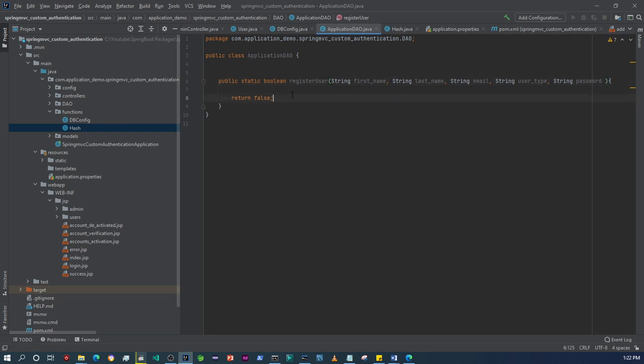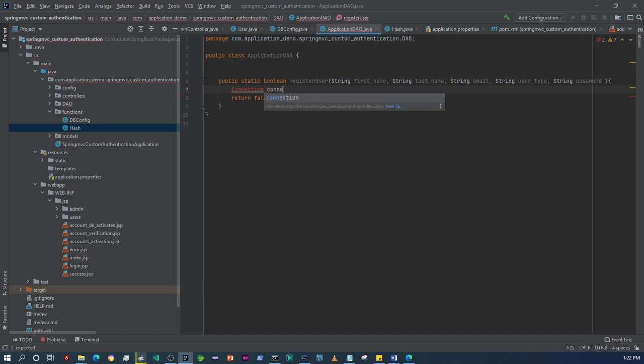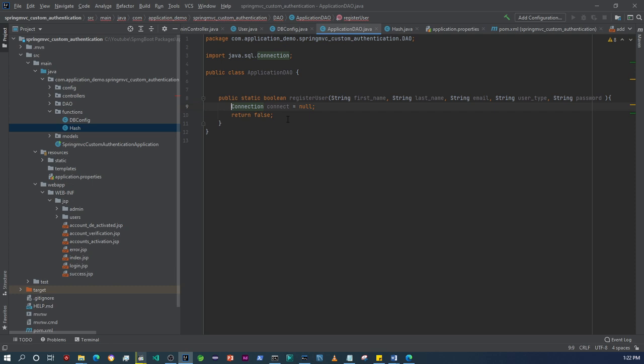So let me see. All right, so now within here, I'm gonna create the connection, and then say connect. I'm gonna call it connect, and then set it to null initially. Okay. And then what else do we need? I don't think we need a result set in this one. So okay, so from here I need to create a try block.